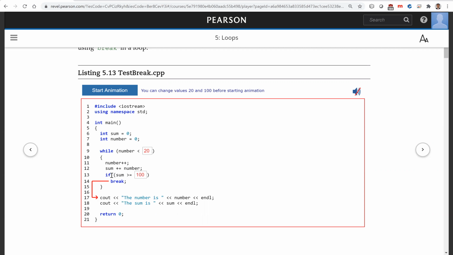So what is break? When break is executed, the loop is terminated. It exits the loop. So this is what break is for.